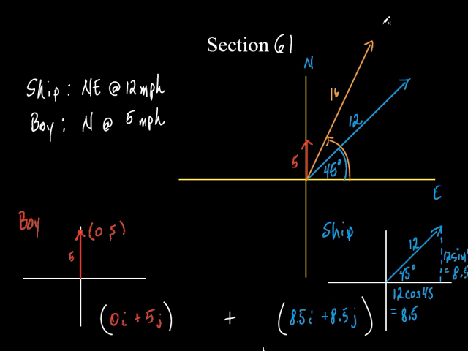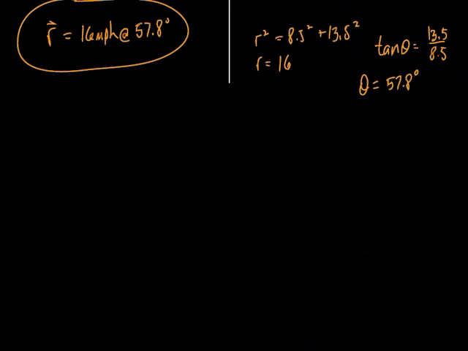So he's got one of those, and I'm like, okay, he's going 16 miles per hour, and he's going at 57.8 degrees. All right? Okay, enough of that. I explained that a little too much. I think the other ones can go a little bit quicker since I gave a basic explanation of it. All right? So let's do another one.